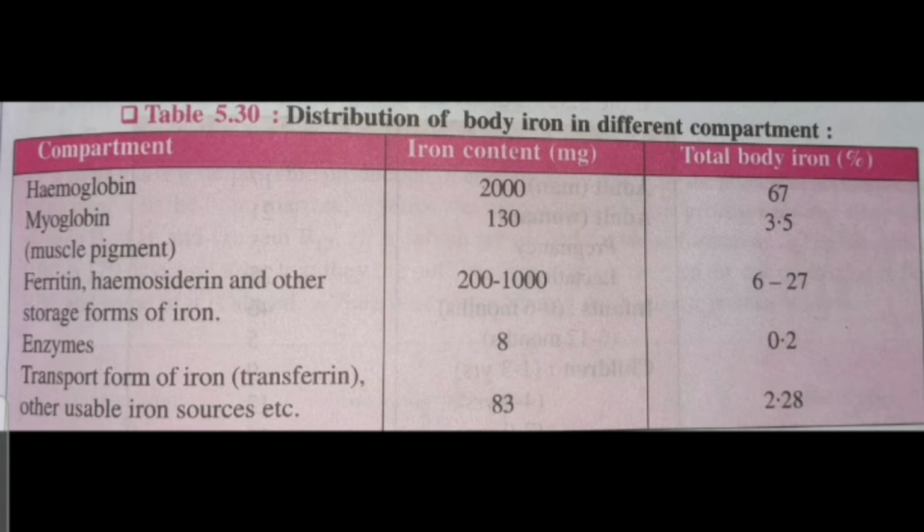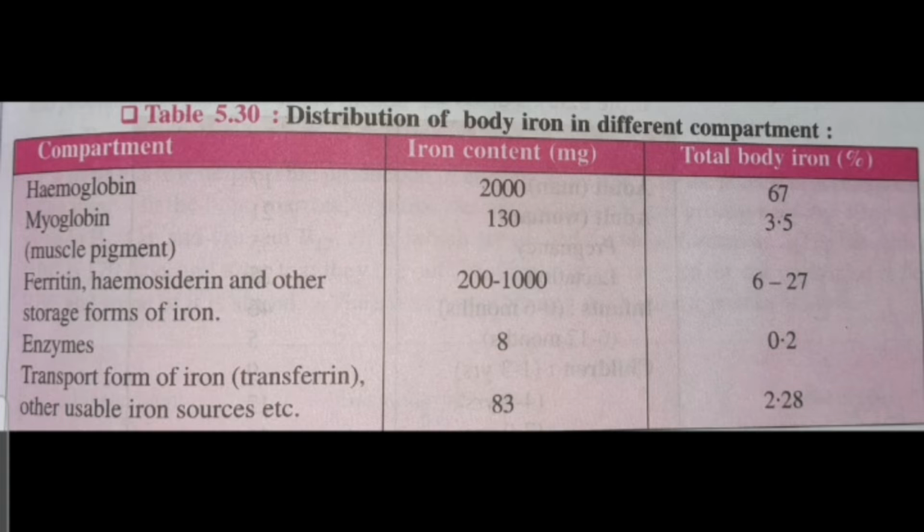In human beings, two-thirds of the body's iron is usually in the functional iron form, and most of it is bound to pigments, which are hemoglobin, myoglobin, etc. Hemoglobin is present in the blood and myoglobin is present in the muscles. The non-functional iron is one-third of the body's iron, present in storage compounds like ferritin, hemosiderin, etc., which remain within the liver, spleen, bone marrow, etc.